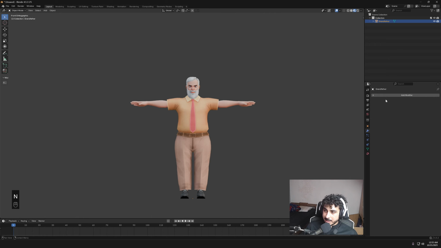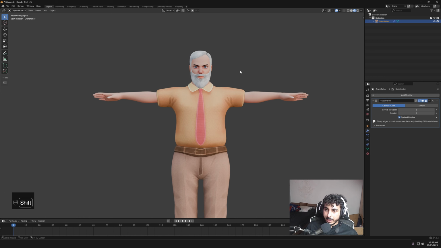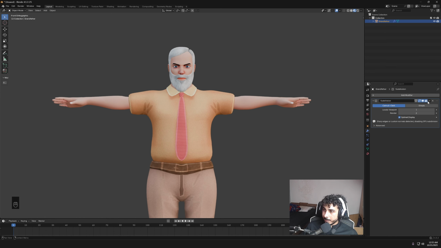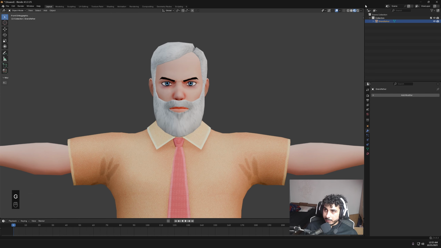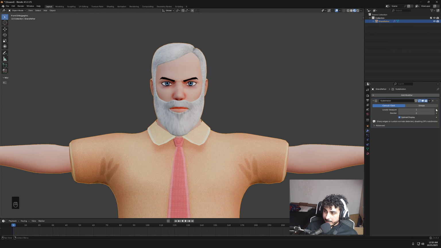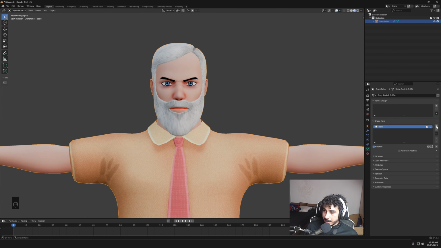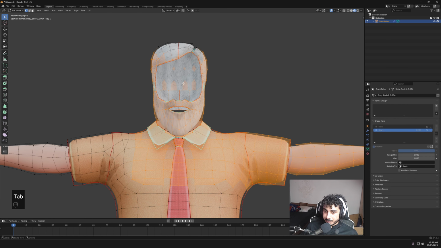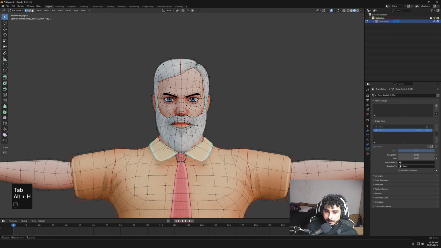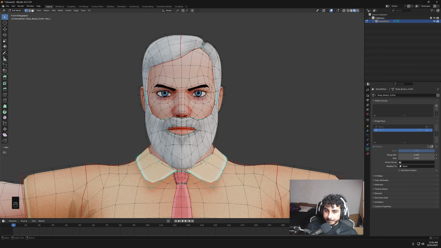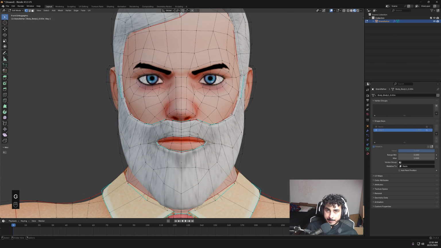For example, I have this character and a subdivision modifier on it. Let me just apply it with the face, so you can see. Yeah, it's actually one object, so I can do that. Okay, so I will apply this one, just add any modifier, and now if I make some blend shapes, for example, let's make them smile.